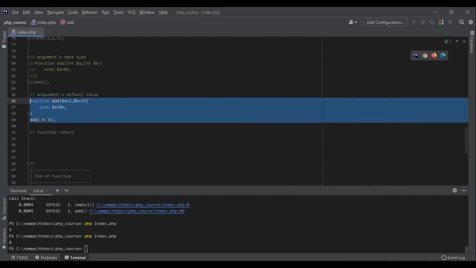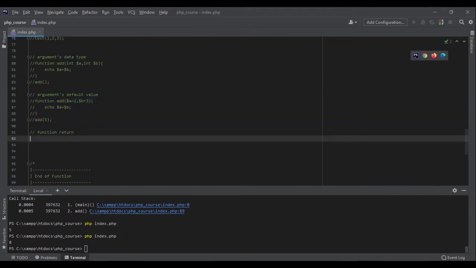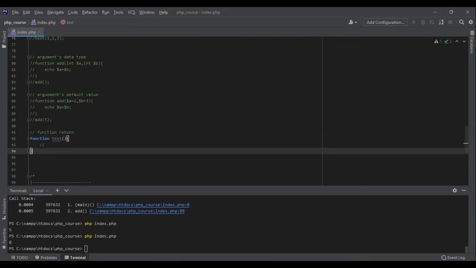Now let's talk about function return. If your function doesn't return anything, you do not have to specify it. It's not like Java or C that you have to specify that if this function doesn't return anything, I have to call, I think it was void. So your function would be, okay, this function is void, and then the name of the function and so on. But in PHP, if it doesn't return anything, you don't need to do anything. You just do whatever you want here, and it's completely fine. And even if it returns something, again, in Java and C, you have to specify what it returns. But in PHP, you do not need to do that.